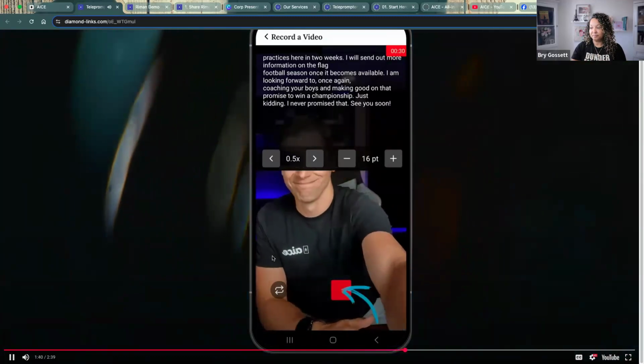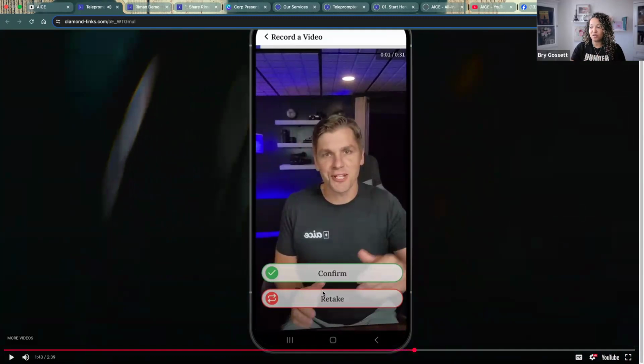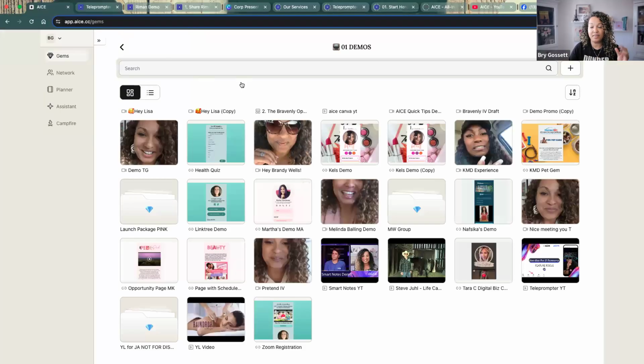Once I'm finished recording, I hit the red square and review my recording. If I like it, you can decide, yep, you love it, or you can hit retake and it will load that teleprompter script all over again. You don't have to go through all the steps again. It'll just start the teleprompter. So it really is making the script first and then hitting record.